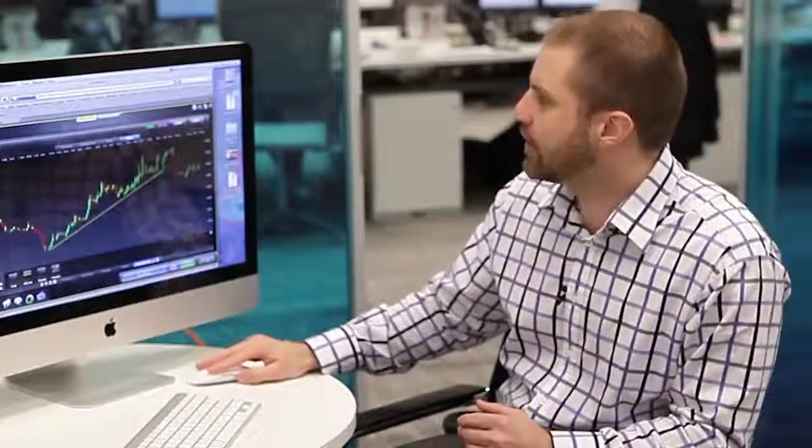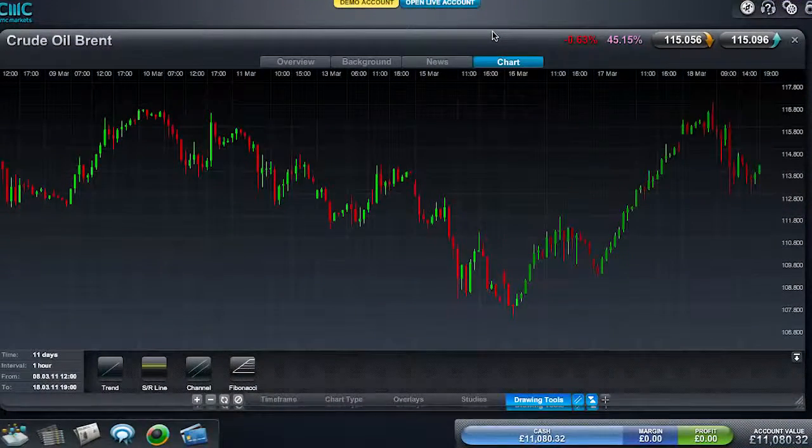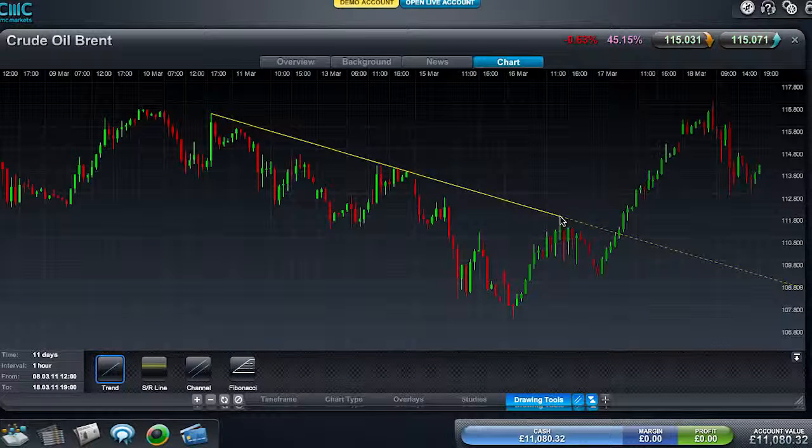So if we have a look at a chart, here we have crude oil. Now, if you're looking at this chart, you can see a couple of different trends coming into the marketplace. But what we can see from this period up here down to here is a general downtrend in the marketplace. So if I click on the trend line here, click on the high, and then move it down to a significant lower high, you can start to see that each time it comes up to this line here, the market falls. Reaches this line, the market falls.